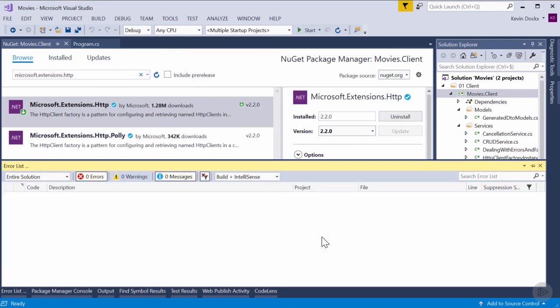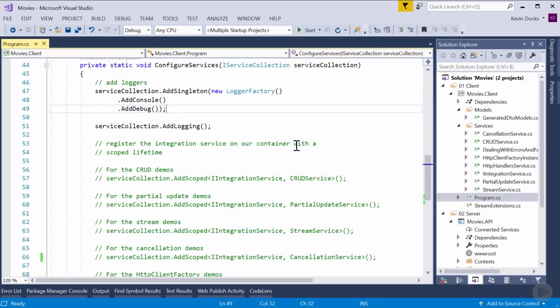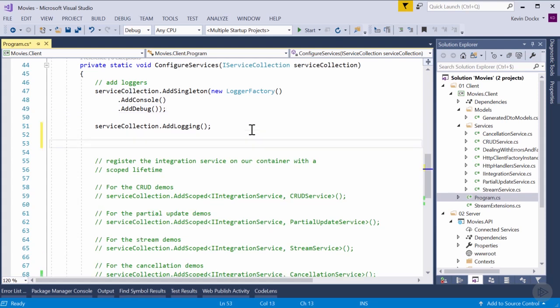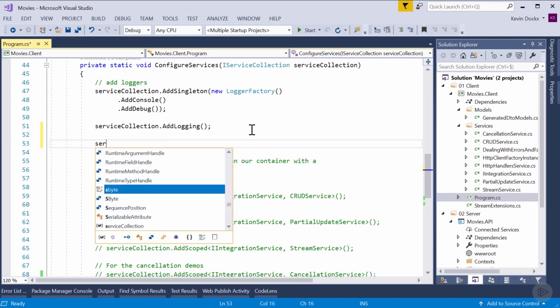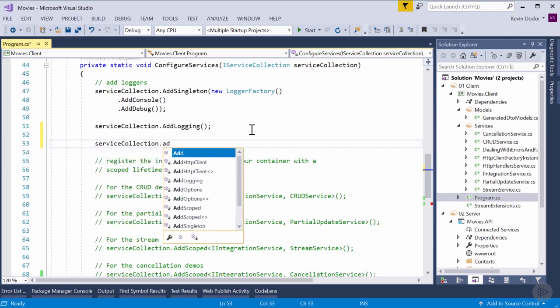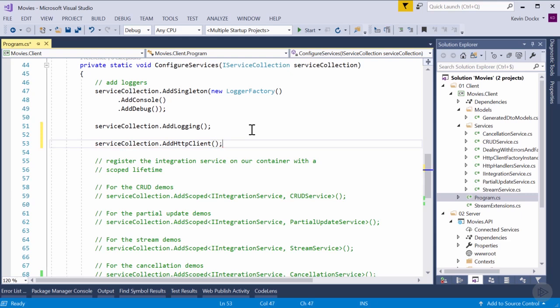And there we go. If you're using ASP.NET Core, you don't need to do this, as this package is already referenced by the Microsoft.AspNetCore meta package. Now we need to register the required services on the container and configure our HTTP client instances. We do that by calling AddHttpClient on the service collection in the ConfigureServices method. For now, that's where we'll stop, but we'll revisit this soon.